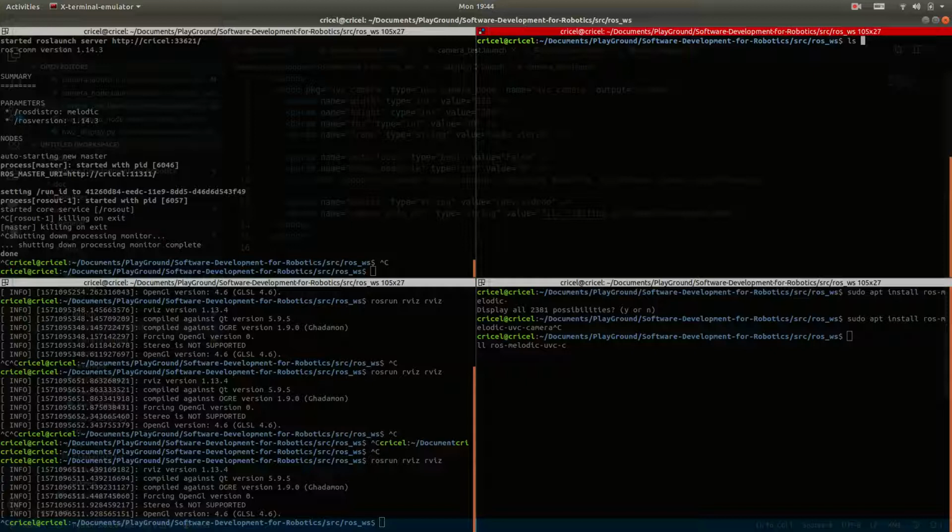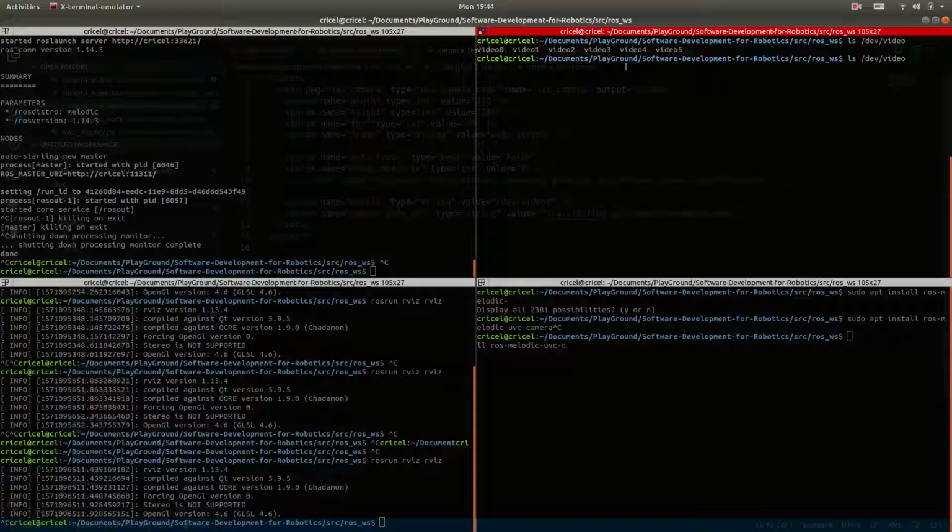Do an ls, which is going to list all the files inside a certain folder. So ls /dev, which I'm going to check all the files inside the dev folder. I'm going to check the video files especially. So when you type video and then hit tab, it should give you a pop-up saying video0, 1, 2, 3, 4, 5.